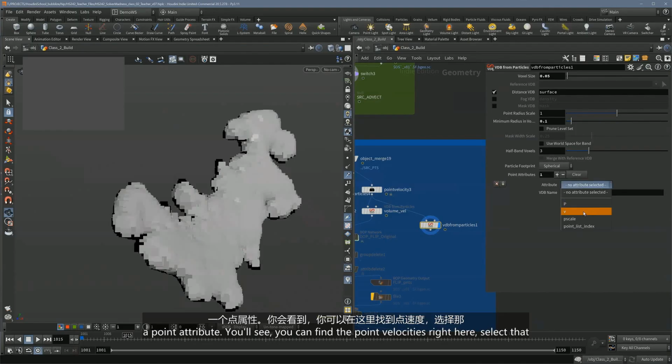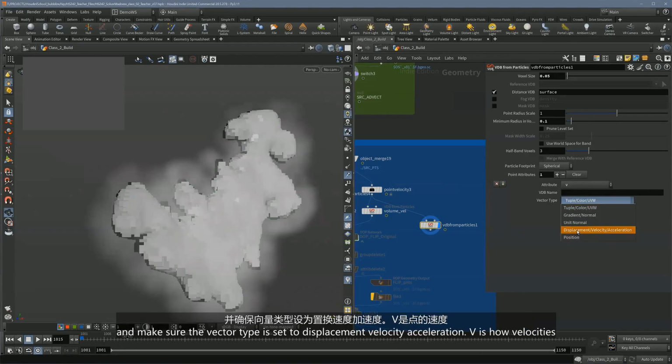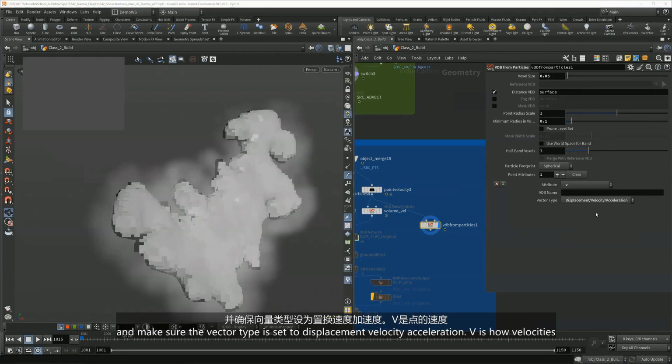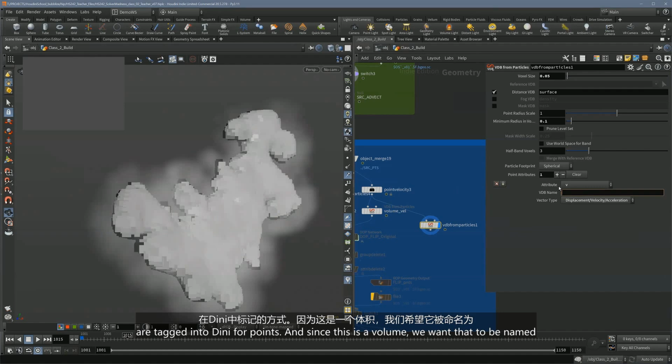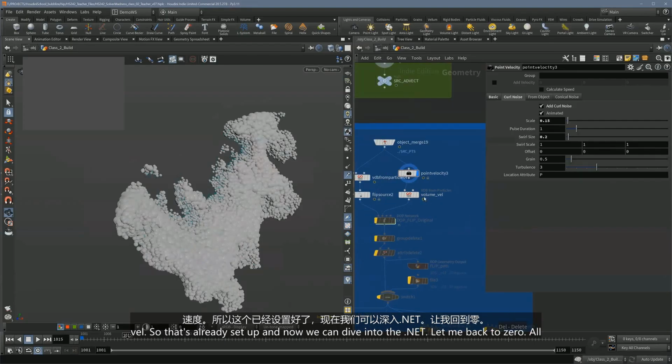You'll see you can find the point velocities right here. Select that and make sure the vector type is set to displacement velocity acceleration. V is how velocities are tagged in Houdini for points. And since this is a volume, we want that to be named vel. So that's already set up.